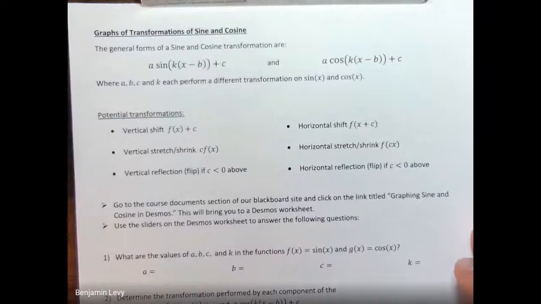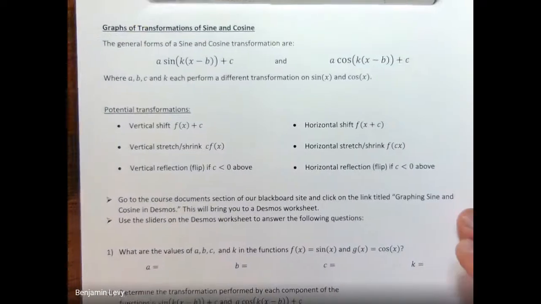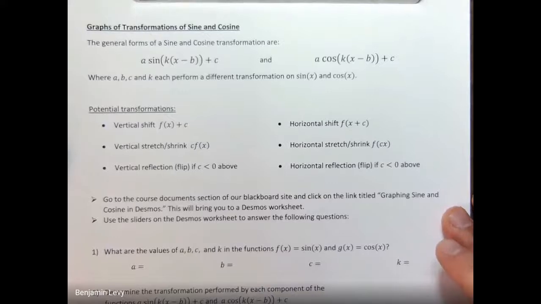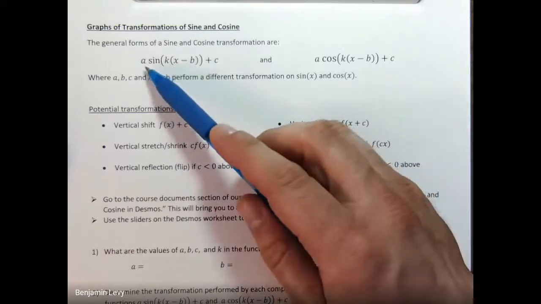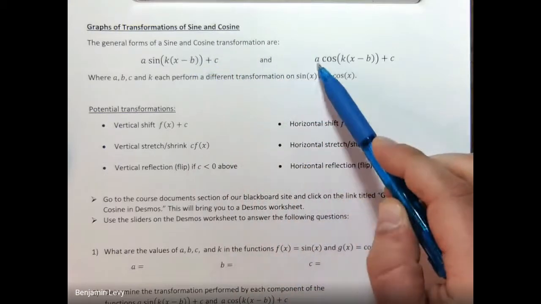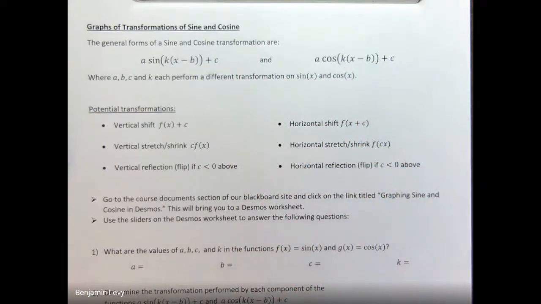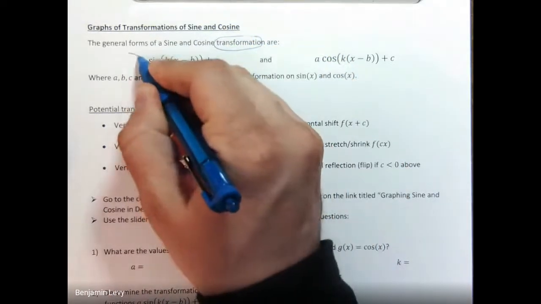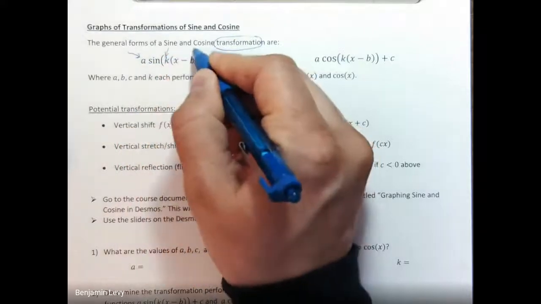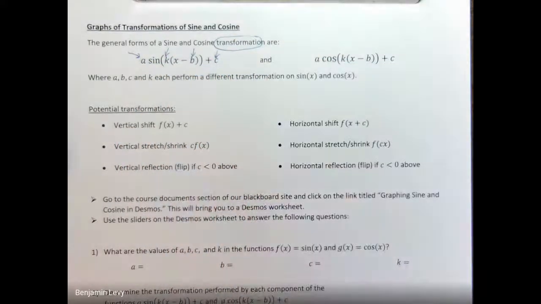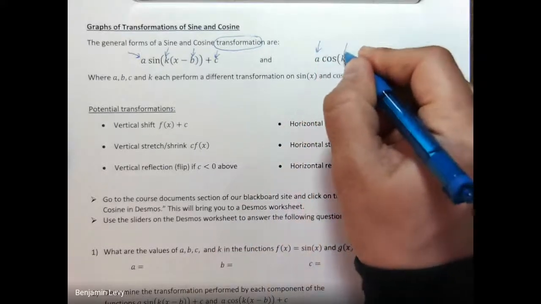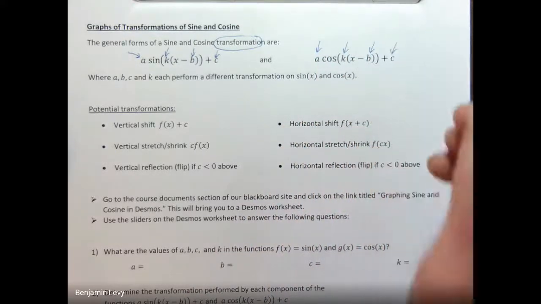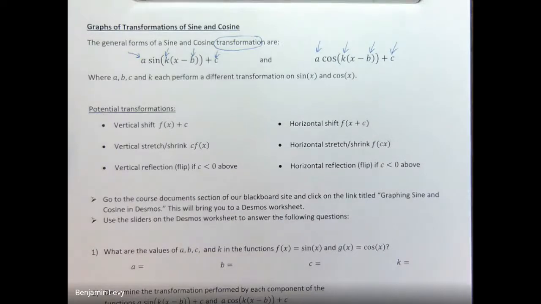The idea here is we're talking about transformations of sine and cosine, right? And so instead of just having normal sine of x or cosine of x, we have all these various transformations going on with sine and cosine. Each thing I'm pointing to, the A, the K, the B, and the C, are all transformations of sine and cosine. And they're the same transformations that we saw in the transformation section. So you should be able to relate it back to that, but this page is all about you thinking about how it's related to the transformations that we've already seen.